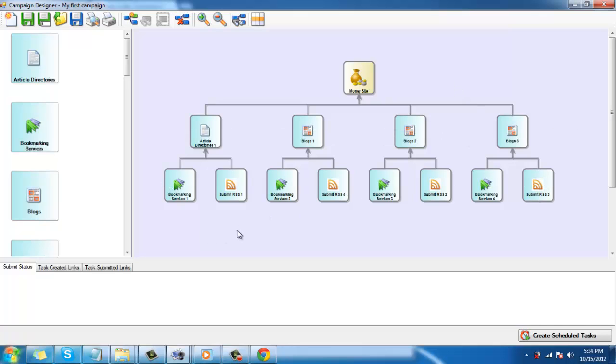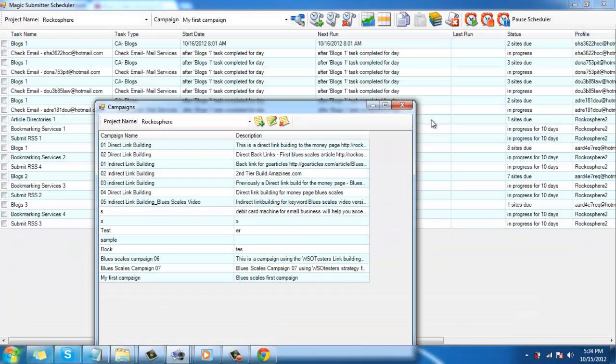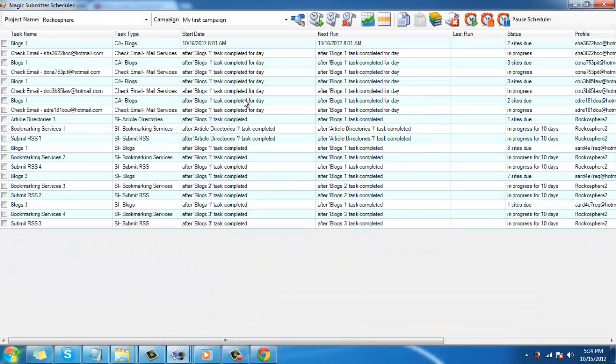And we have just finished setting up the necessary data for our campaign. So once everything is set in place, click create scheduled tasks. And your campaign will be scheduled on the date and time that you have specified earlier. Once you have set up the campaign, you can do other important money-making tasks and you don't need to worry too much about it anymore because MS will do the heavy work in submitting contents to thousands of websites.